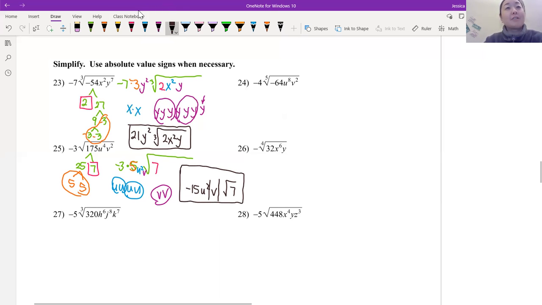Now let's do some think alouds. Alrighty. So I'm going to set up my radical right over here, my rough draft right out there. And I know the -4 because that's already outside here. And I know, oh, this is the 5th root. So I know this is 8 times 8, and this is like 4 times 2, which is 2 times 2. Just going to keep on going until I have no more left. And I'm looking for groups of 5. And I think we definitely have a group of 5. There's 3 here, plus these 2 right there.